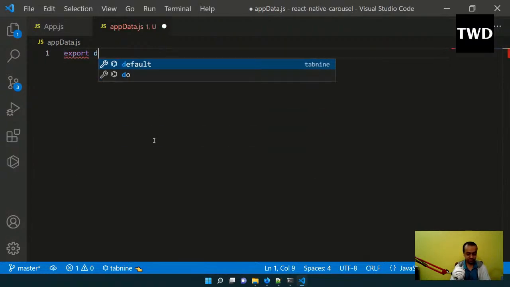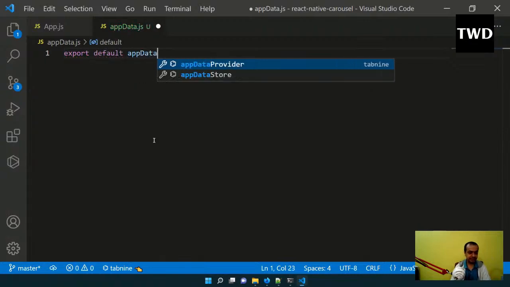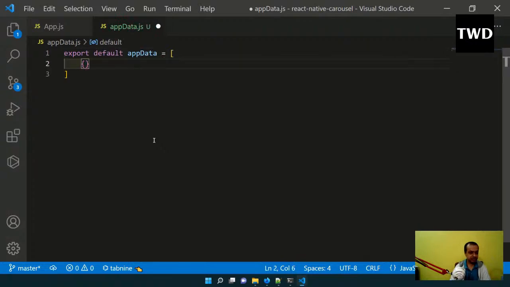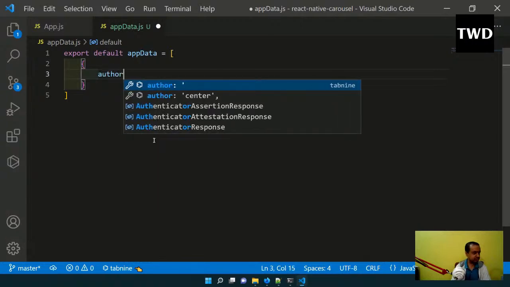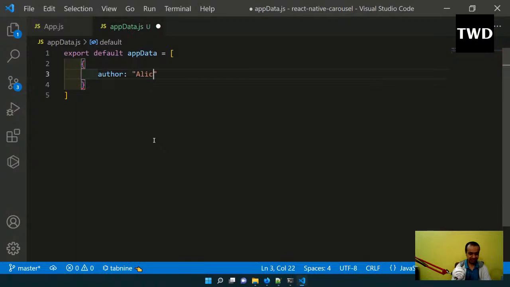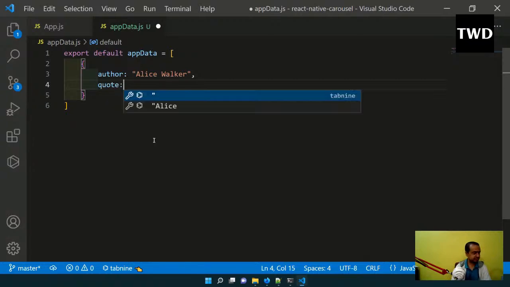Export default appData equal to, this is an array of objects, and some author, some Alice Walker, maybe some Lauren 20.